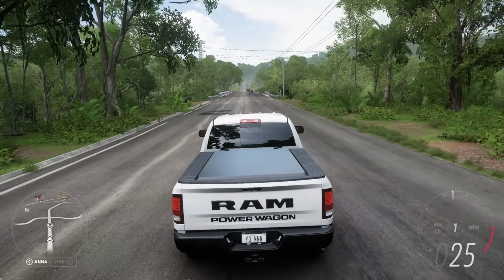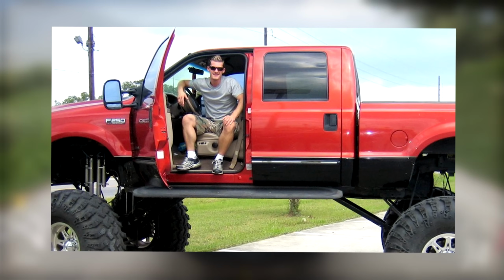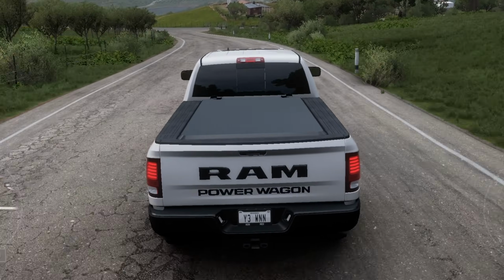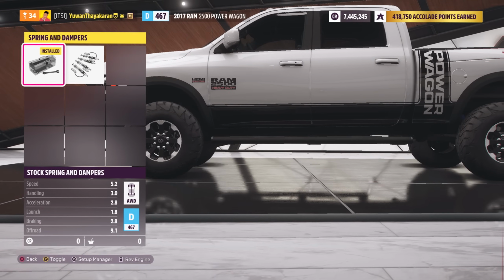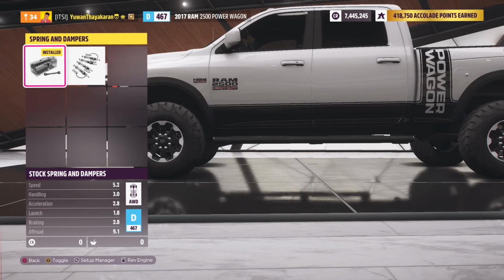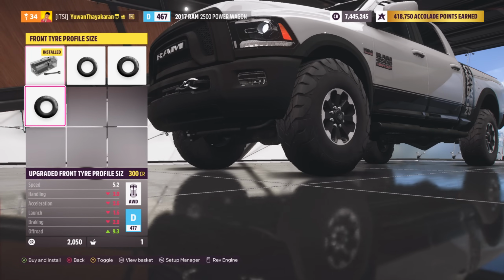Now, some Americans don't care about how cars feel to drive, but instead how they make you feel. And you know, some Americans want a bit of compensation, they want to feel powerful, and to do this, you need to get yourself a pickup truck. Anyways, once you got your car or the truck, well, you need to raise the suspension, which does nothing. Then make sure to keep the stock wheels, but make the tire profile as big as you can.